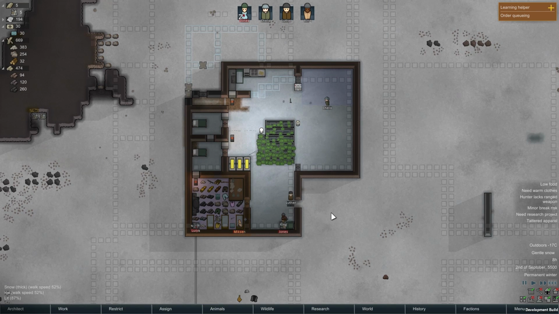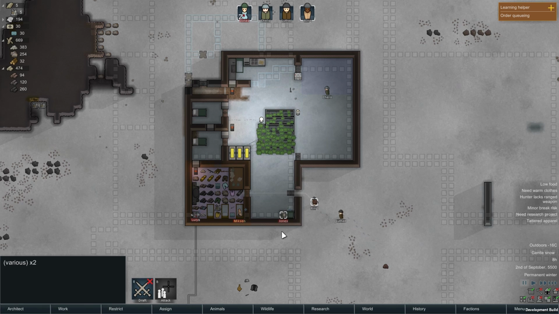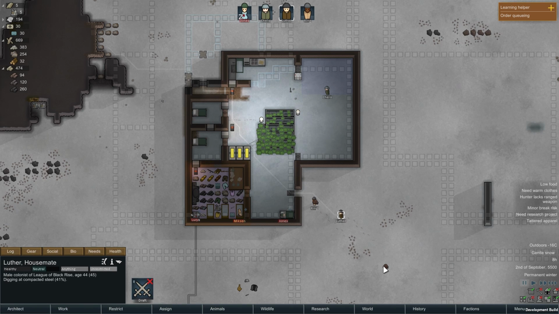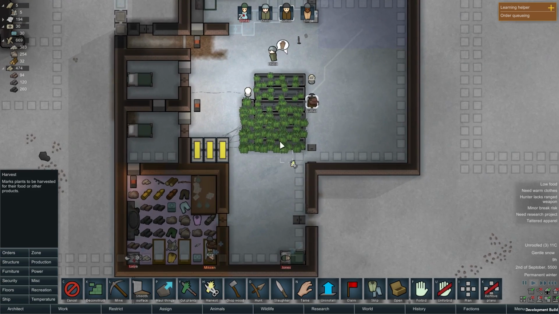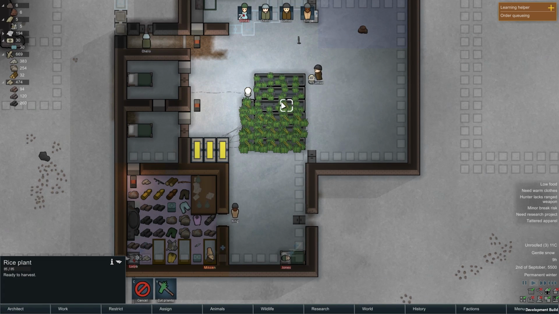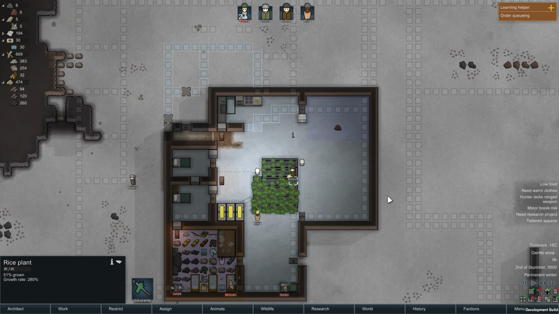The pemmican is nice. It's managed to push us through a bit more here. Can I get you to haul that, because someone's going to come out and try and eat it, aren't they? So haul that in, and then Luther. I will force a harvest here. This particular plant is 100% ready to harvest. So we will do that. All right, cool. So King and Luther will go and get a bit of this happening.